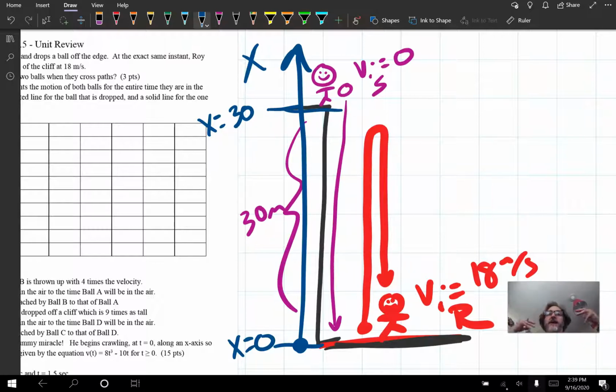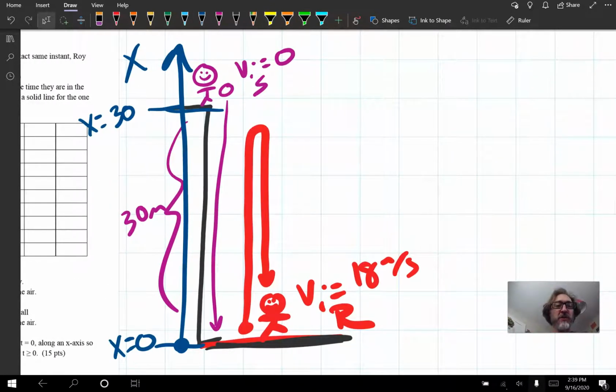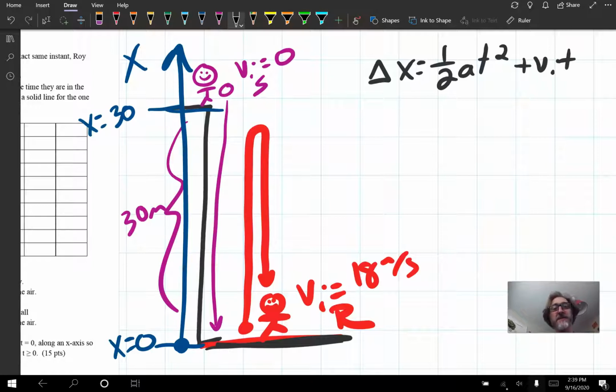So, people's knee-jerk reaction is to think in terms of displacement, right? Because in honors, we use this equation all the time. But the problem is, because they're not starting in the same position, when they cross, they don't have the same displacement. Like maybe they cross when the purple ball has gone down 20 meters, which would mean that the red ball is only 10 meters up, right? Plus the fact that the signs are different, that definitely complicates things a little bit.